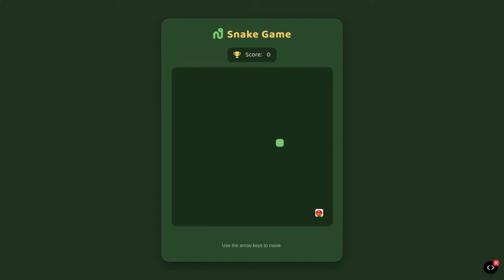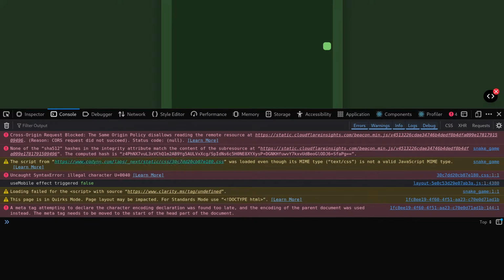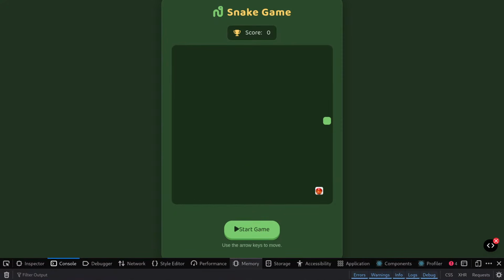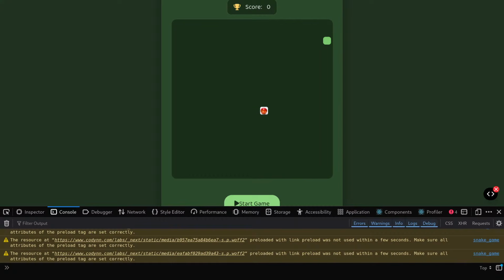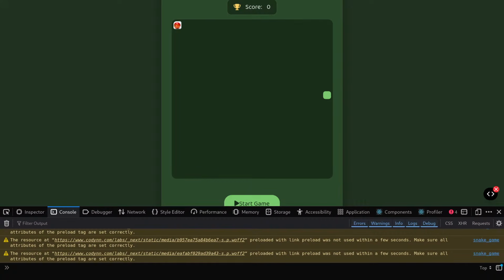Start the game. So the thing does work. Not taking my arrow inputs, which is weird. Okay, so one of the arrow keys does work.